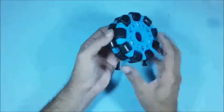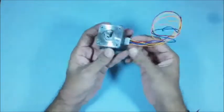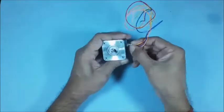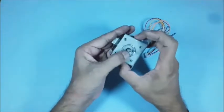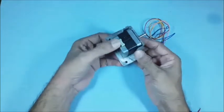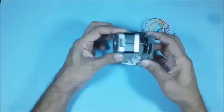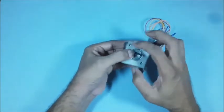Now the Omni wheel is ready. 4 such wheels are used in our project. This is the bipolar stepper motor with 4-wire connector used in our project. Select the required stepper motor based on the torque requirement, then use a suitable motor bracket to suit the fixing holes of the stepper motor. The bracket shall have holes to fix on the required surface, and plan to fix the stepper motor in the bracket comfortably using 4 screws.